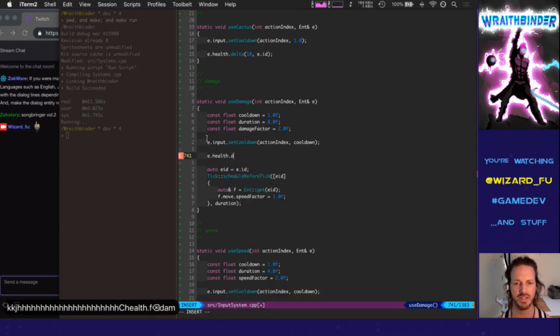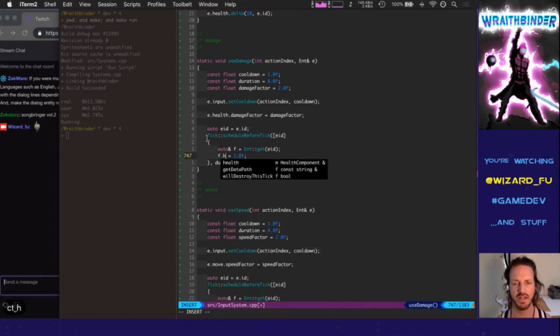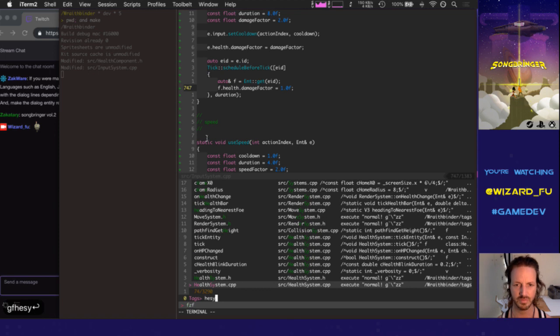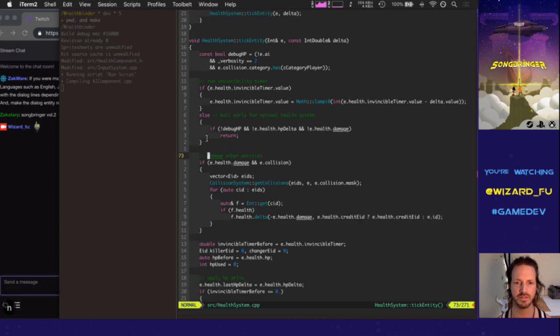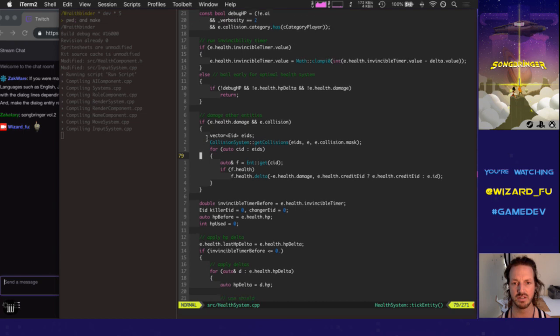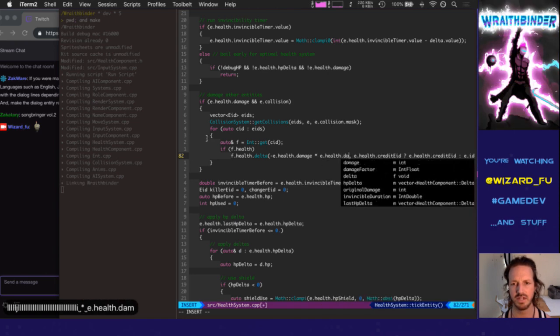Health dot damage factor equals damage factor. And then when we're restoring, we've got health dot damage factor equals 1. And in the health system is where we apply damage, I do believe. Yeah. Damage other entities. E to health dot damage. I think this is the only part of the code we need to be focused on right here. We get the collisions. We apply the damage. Do the delta. And this is where we multiply in the factor. E dot health dot damage factor.